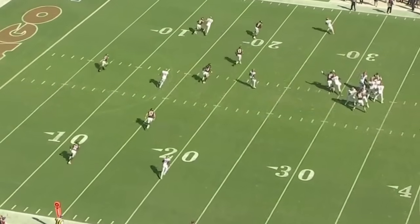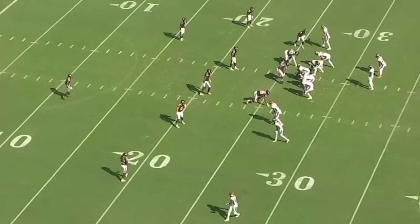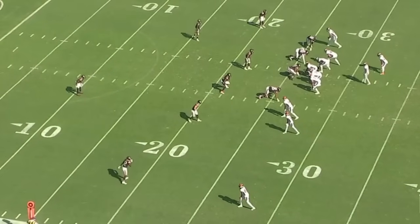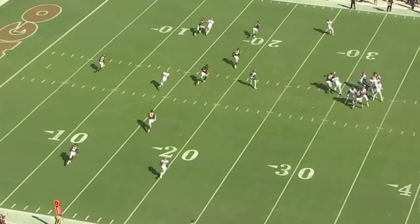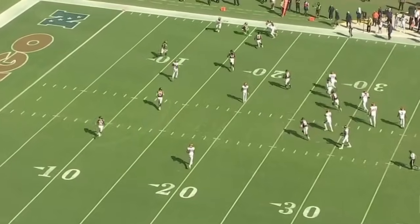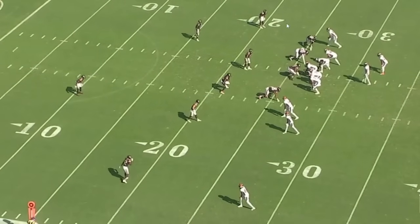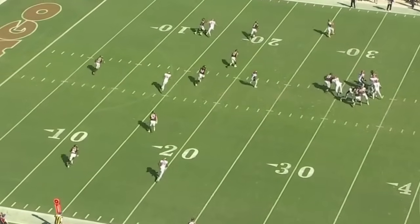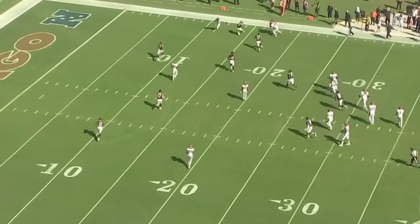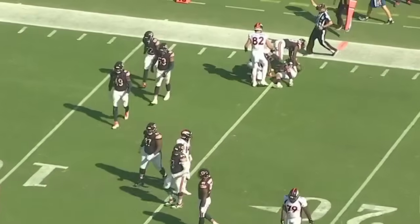I think he checked the backside of the trips side, I really should say the front side of the trips side, at first, Wilson did, and then when it wasn't immediately there, let's go hit the running back. It's open, the linebacker shifted away, probably not covering the running back, or you're getting some sort of zone coverage with a cornerback playing off and carrying the receiver, which opens up the running back in the flat for an easy chunk of yardage. So, simple stuff overall, but just foundational, fundamental quarterback play.